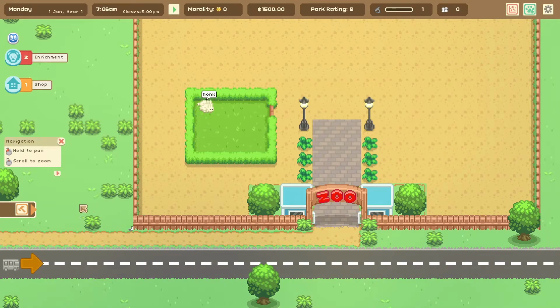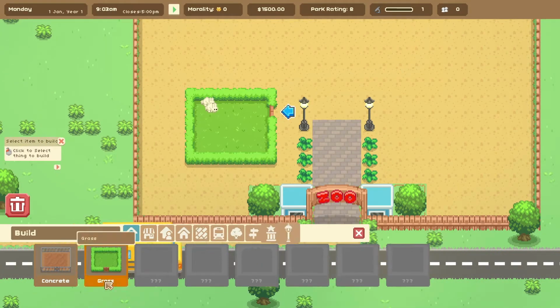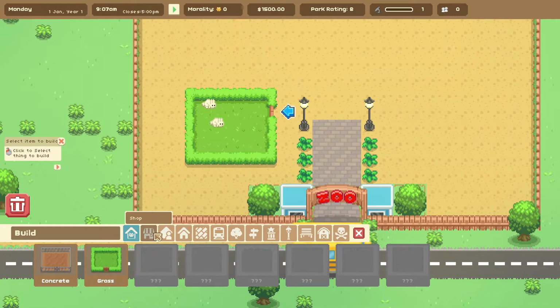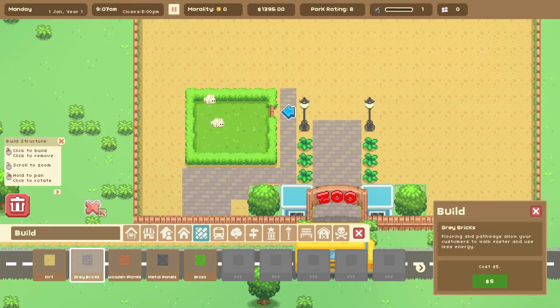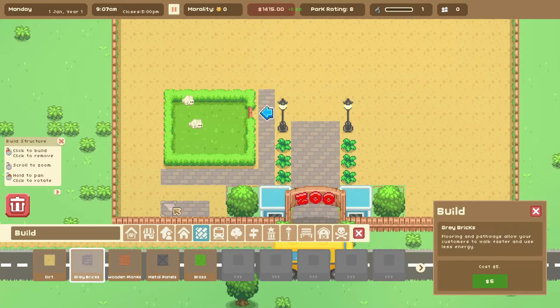Coolio. So I would like to build a path. I think I'll pause the time real quick. Floor tiles, gray bricks. How about that? It seems fitting. Let's do this. It's just like painting. How do I get rid of them? Okay, I just click them again.